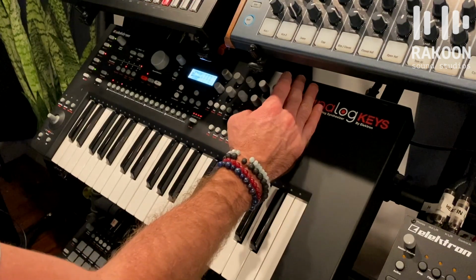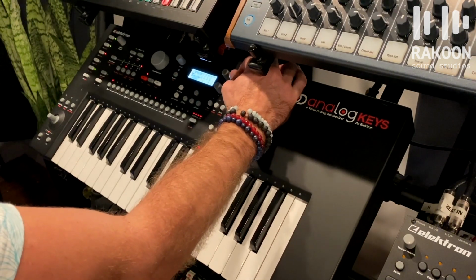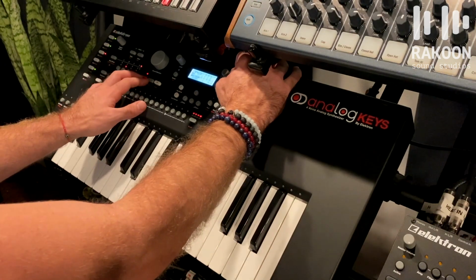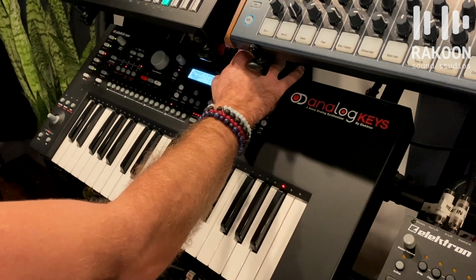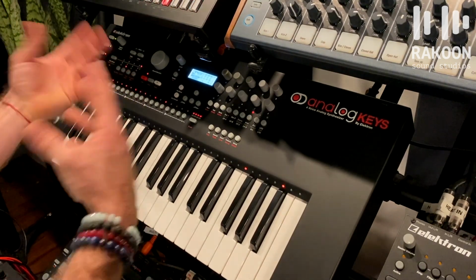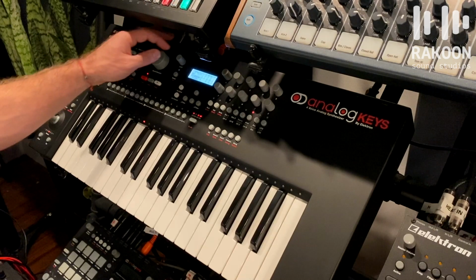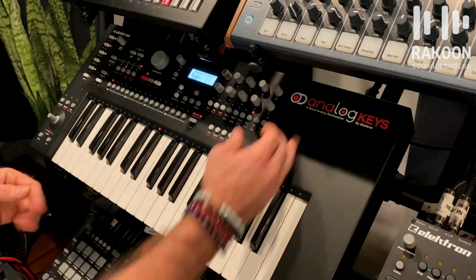So now we can obviously go and edit the sound a little bit. I should also mention that besides having a parameter locking, we can also record the automation live. So we're gonna record the change of decay in that sound. So you can see by pressing record and play, it starts flashing, and then not only do I record notes, but I also record changes in parameters. So that's how we do that. Anyway, we're gonna bring that chord sound a little lower here in the amp page. Right.